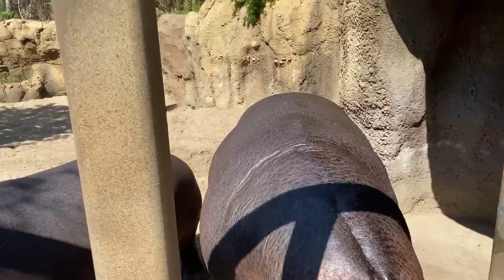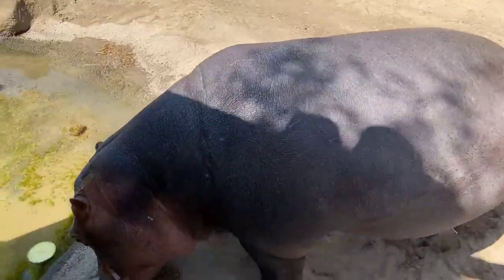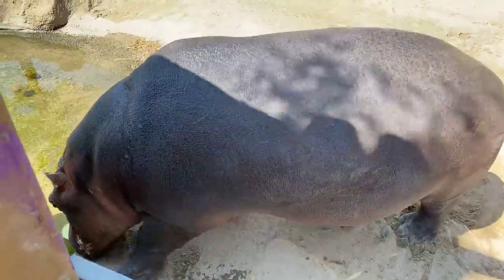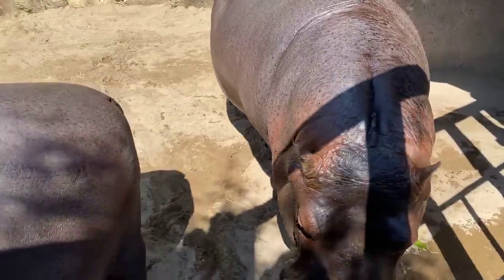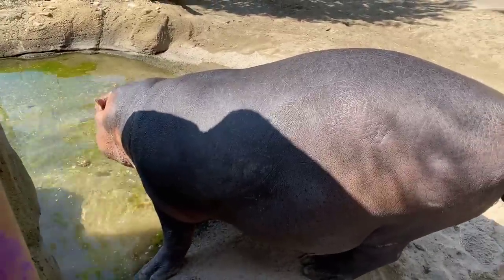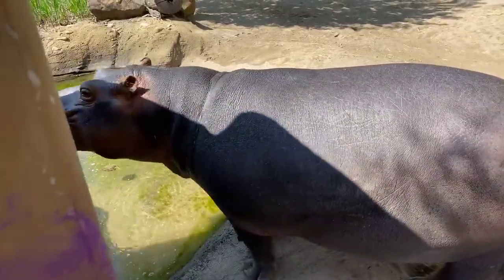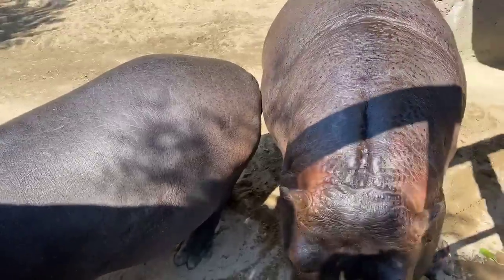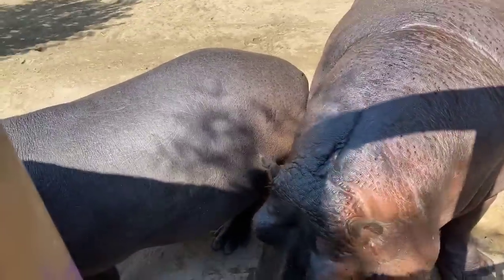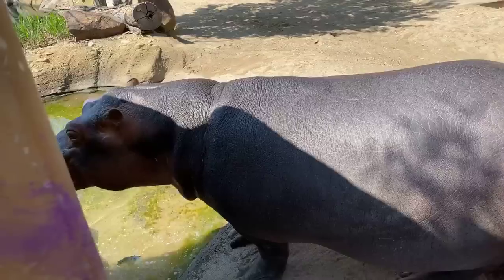Everyone wants to know if there's any food that's bad for them. Yes — there are definitely different types of trees and browse that are toxic to them. Brussels sprouts or broccoli can make them gassy and upset their stomachs if given too much. If we gave them too many sweets that could also upset their stomachs. We do have to pay attention to what we're feeding them — that's another reason we try these different foods, to make sure they're getting a wide variety and all the vitamins and nutrients they need. We do cut back on the amount of fruit they get, so today is an extra special day for them.